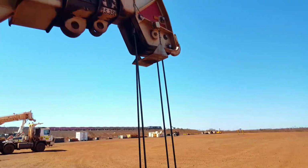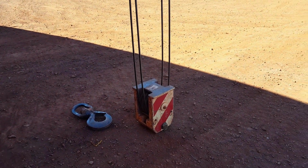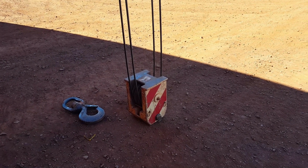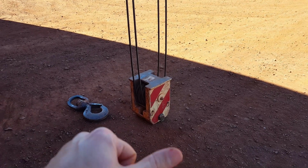So whenever you're reeving up a hook in a Franna or in a slew crane, you jib down to put the hook on the ground. You never winch down. And then the same when you're bringing the hook off the ground, you jib up.